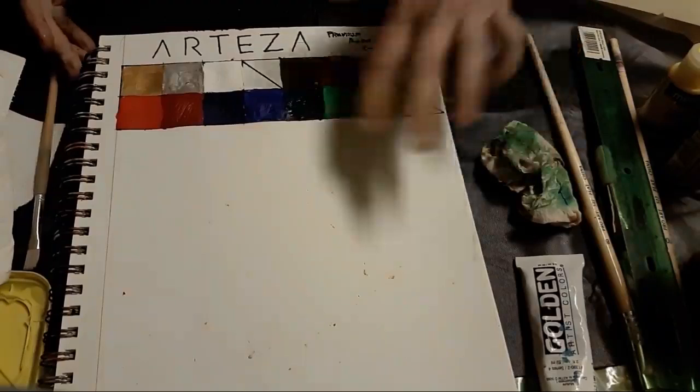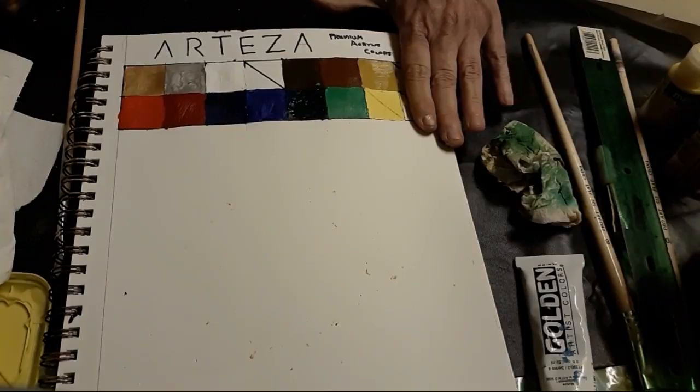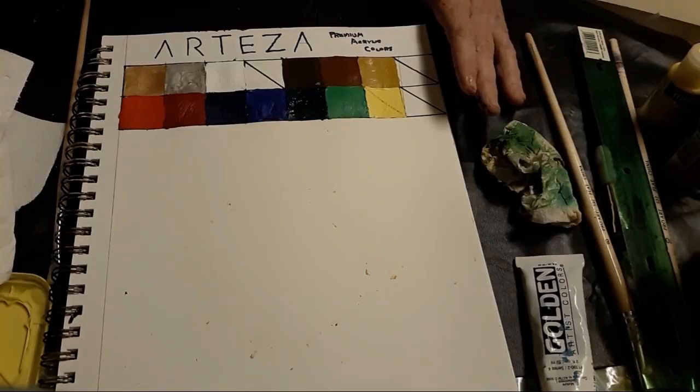But anyway, there's the first part of our thing. It turned out I didn't have these, so that wasn't an issue. And I still need to do the black too. That's one thing I need to do. I'm going to do the black here.